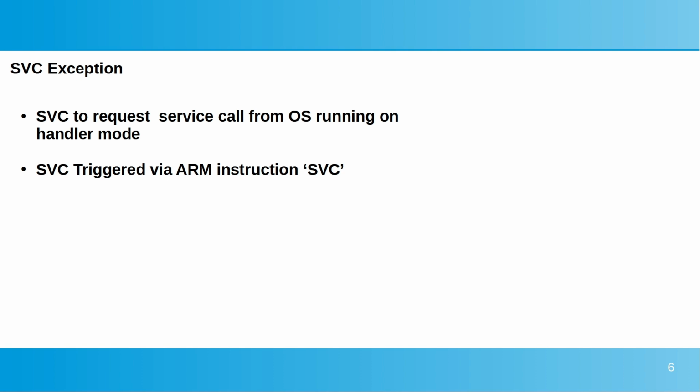SVC, or Supervisor Call exception, is another type of internal exception supported by the Cortex-M microprocessor, and it is mainly used by the user application to request certain services from the operating system. Hence, the body of the supervisor exception is in general part of the operating system. To request those services, the user application will need to invoke this SVC exception with a certain number, which represents the service number that we want to request, and it is embedded as part of the instruction encoding itself. Then the operating system will be able to catch this supervisor call and serve the user request.